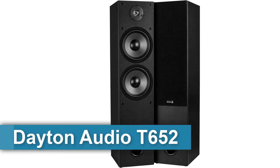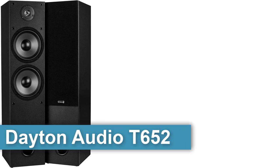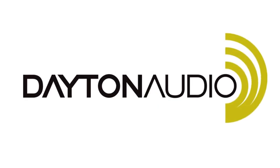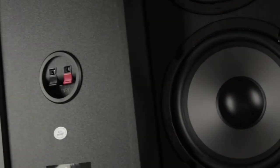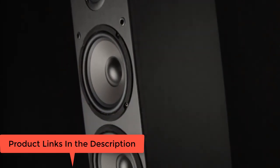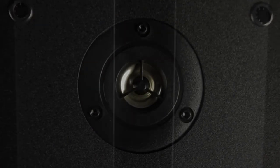Number 3: Dayton Audio T652. This pair of tower speakers is built to give you the best value for money. The Dayton pair is a two-way floor standing speaker system made to reproduce great audio clarity, level, and detail. With Dayton speakers, you can enjoy deeper bass thanks to the two woofers built into its design. These woofers work tirelessly to deliver superb punch and intense bass power for your favorite songs and movies. The dome tweeter is developed from polycarbonate and is cooled using a ferrofluid. The bass depth offered can reach 45 Hz, an extension delivered only by Dayton's ported bass reflex design. The Dayton audio system sits at a height of 30 inches.